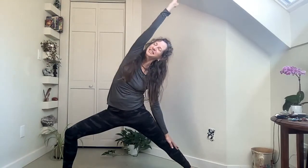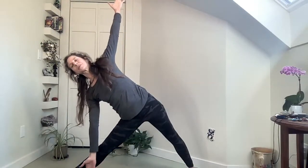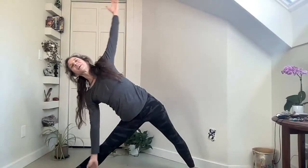left toe open, dropping the tailbone. Let's flow again. Inhale to reverse the warrior on. Exhale, right foot pressing, right leg lengthening, and we tilt the tailbone to the back heel. Inhale, reversing the warrior, tailbone dropping. Exhale, tailbone pulling back, spine extending.